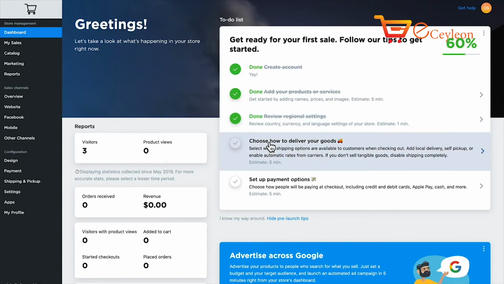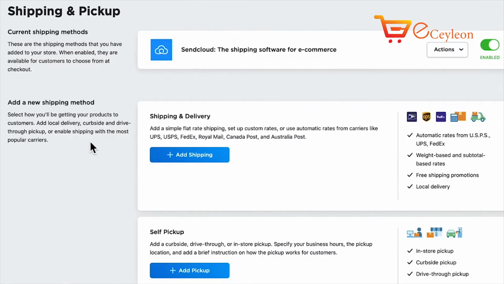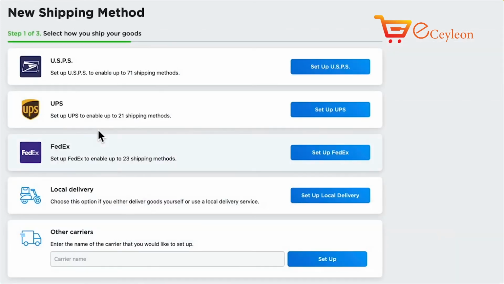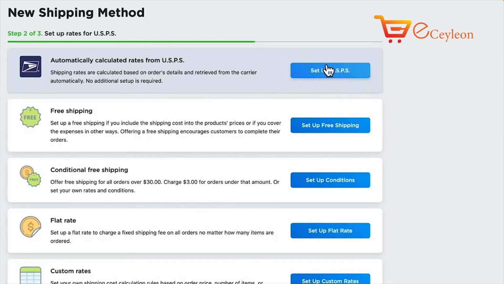Now I can choose how to deliver the goods and update my shipping. Your online store gives you a number of terrific shipping options. You'll click on Add Shipping, and here we have USPS, UPS, FedEx, local delivery, or even any other carrier. As an example, if I click on Set up USPS, the setup guide will take me through all the steps I need to do in order to get this up and running.